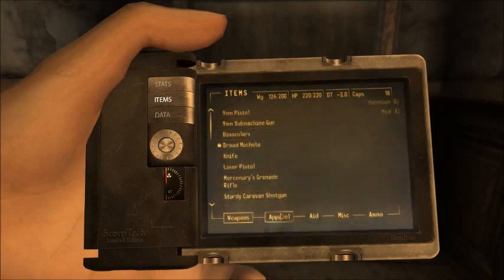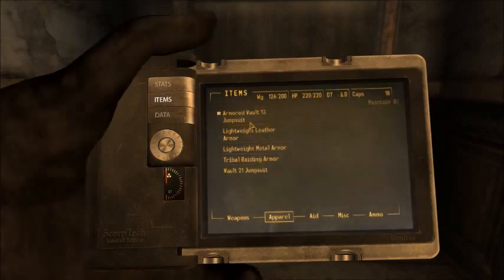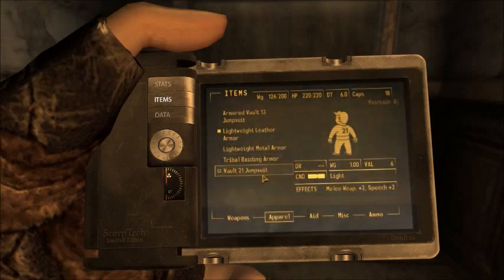I think that'll do. We also need to wear something, obviously. I mean, actually the lightweight leather armor is just better than this one in every way, so yeah, we wore that. I don't like having lower agility, so I won't touch the metal armor. Yeah, I think that's good.